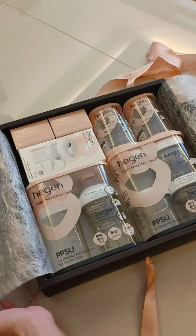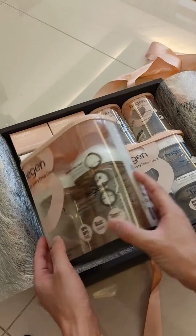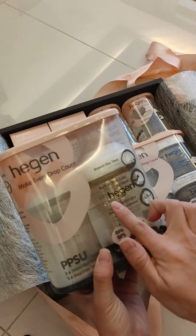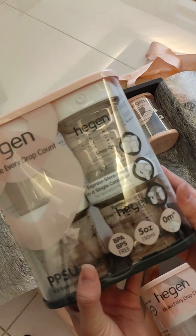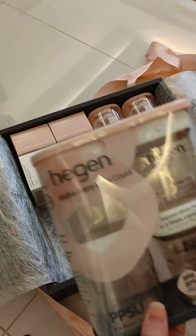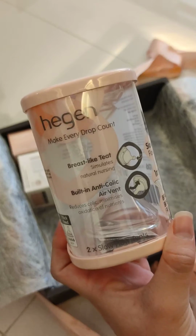And ta-da! As you can see, it's a complete set of bottles that they have. They have a set of the 8-ounce one, which comes in a pair. And then they also have the 5-ounce one, which comes in a set of 4. They also included 2 breast-like teats.